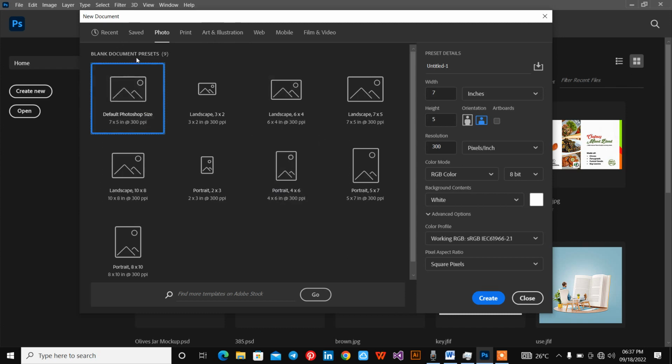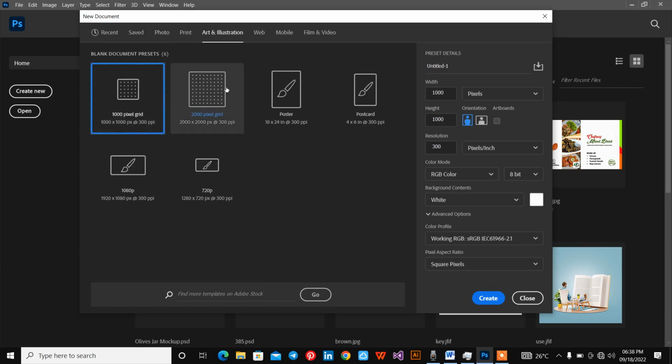You can see blank document presets. For photo, if you have projects you want to do on photo editing, you can see default Photoshop size, landscape 6x4. These are just default sizes that come with the application. If you work on art and illustration, you can select those default sizes.